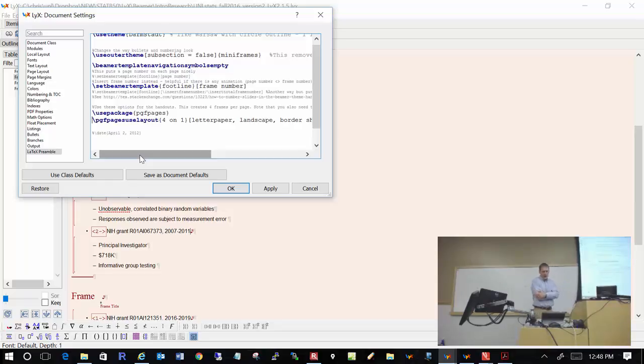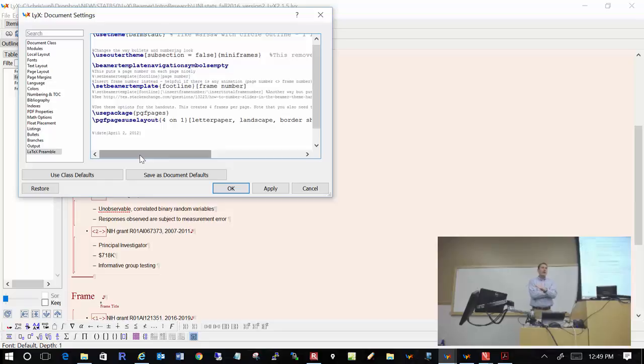Another thing that you often want to do is distribute to others who are interested in your presentation, not necessarily one frame per page. I'm having a hard time talking here today. You don't want to have one frame printed per page of the PDF.